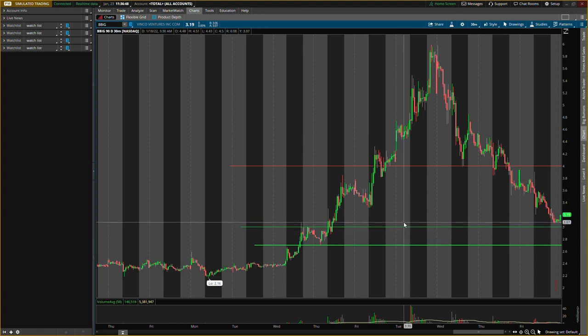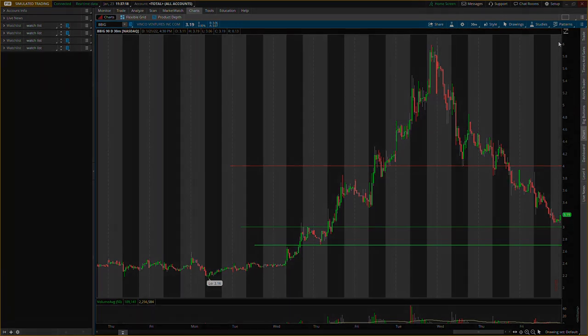We don't just buy because the level is hit — we always make sure we get buying pressure confirmation. Make sure you're in the Discord room, link in description, for the buy and sell signals on options and shares, and we also have the chat where we talk about the markets every day. These are the main levels I'm looking for on ticker symbol BBIG for tomorrow. This is not a recommendation to buy or sell anything — just for educational purposes only. Do not trade anything you see here in the video.